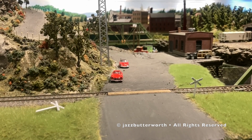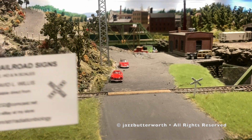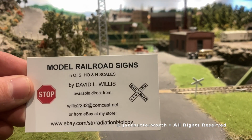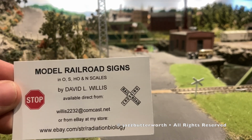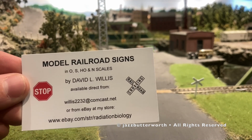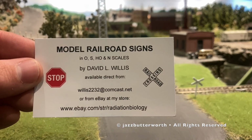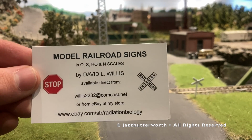And before I begin, I would like to direct your attention to the fabulous man who made these crossbucks. This is his card. He is out in the state of Oregon. And apparently, he says that these HO scale crossbucks he made are supposed to be reminiscent of the steam era.